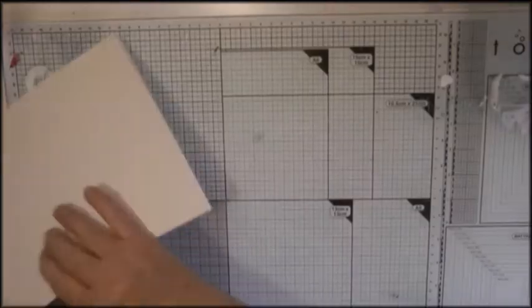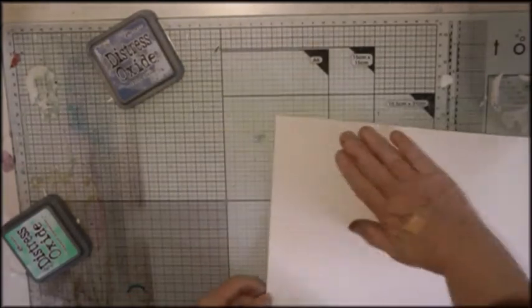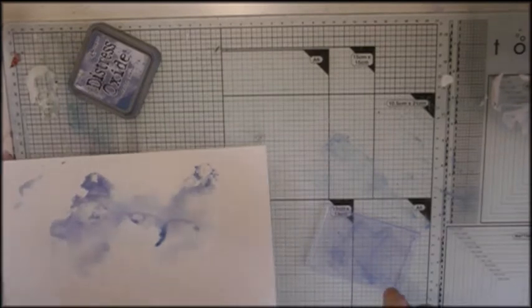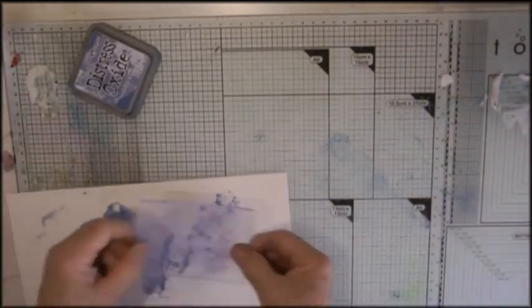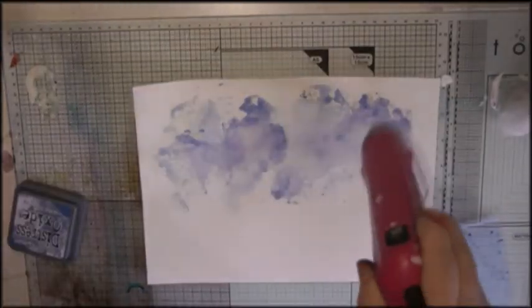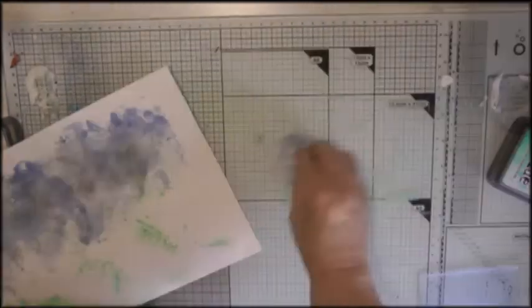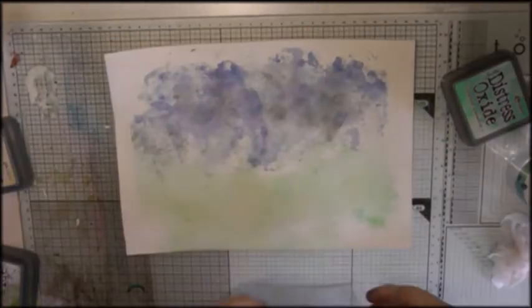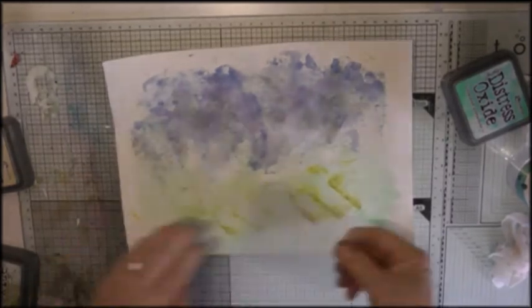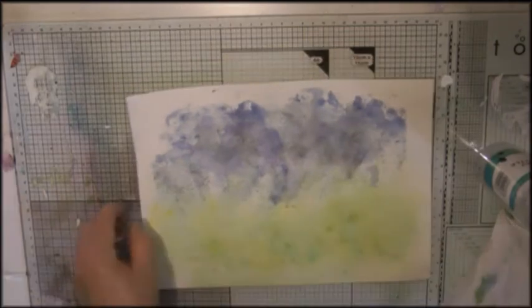And now I'm on to the background. So I start with some Distress Oxide, I think this is Faded Jeans, and I add water and just smoosh it onto the page. It is quite a big page, so I end up putting it onto another little block and adding it that way. I think I've added some Iced Spruce there as well. This is Cracked Pistachio, and then I'm adding some Peeled Paint and just smooshing it around till I get the effect that I want. You won't see much of this, it'll be covered by lots of other things.